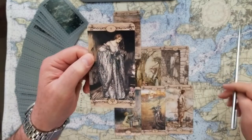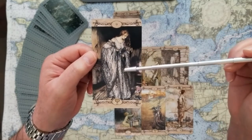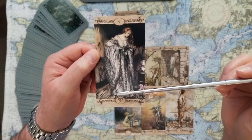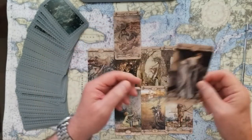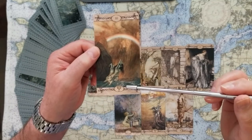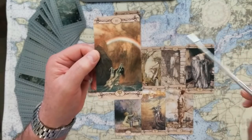The hopes and the fears for this are the Nine of Cups — very fruitful, very prosperous. This woman is just laden with very lush garments, and this is Ivanka herself. Lots of shoes to choose from; she's really got everything she wants and is having a hard time deciding what the next choice is going to be to embellish her outfit. So the Nine of Cups is really having more than what you need — the hope is that she comes out with everything she wants. And the likely outcome of the whole thing for Ivanka — look at this — is the Ten of Cups: rainbows and good wishes. So it looks like maybe she may be the one who escapes a lot of this prosecution.